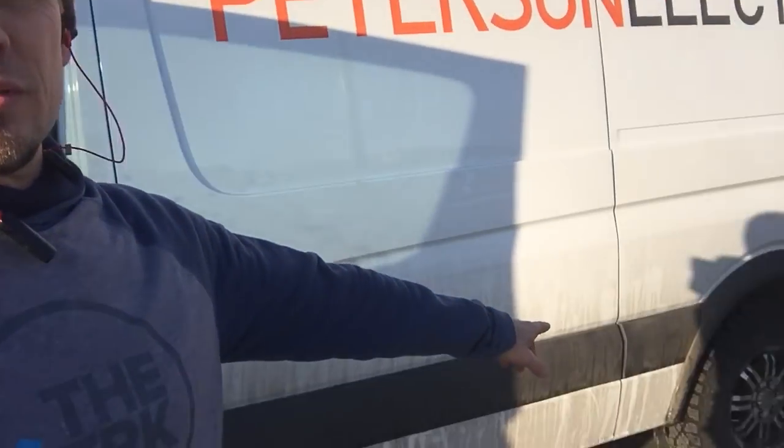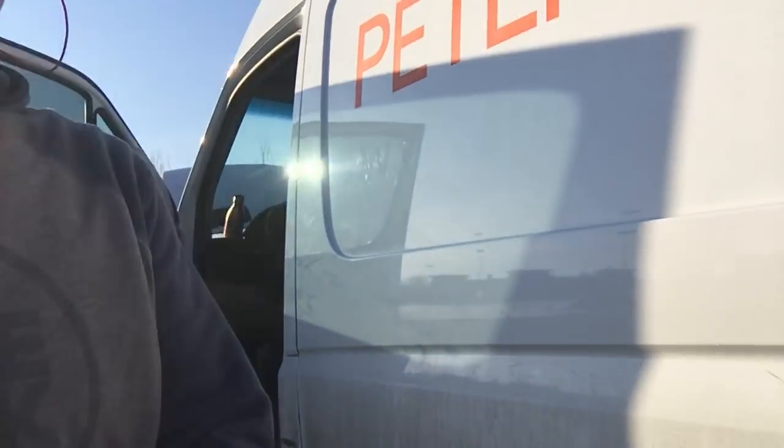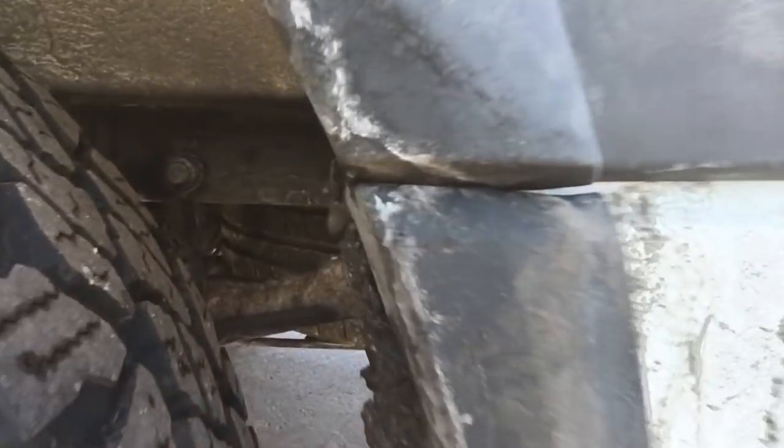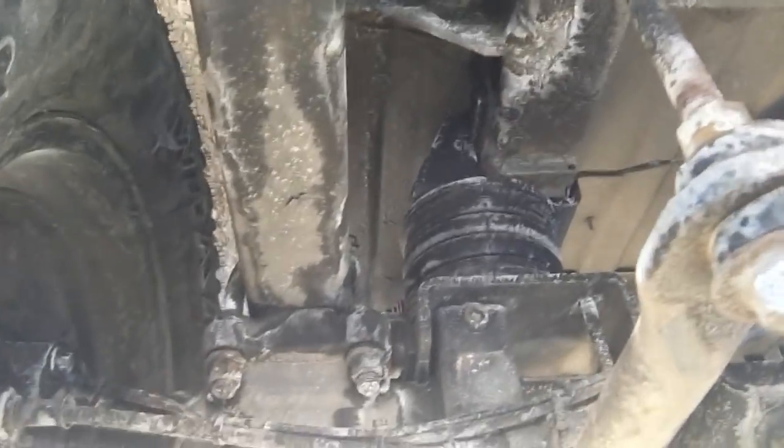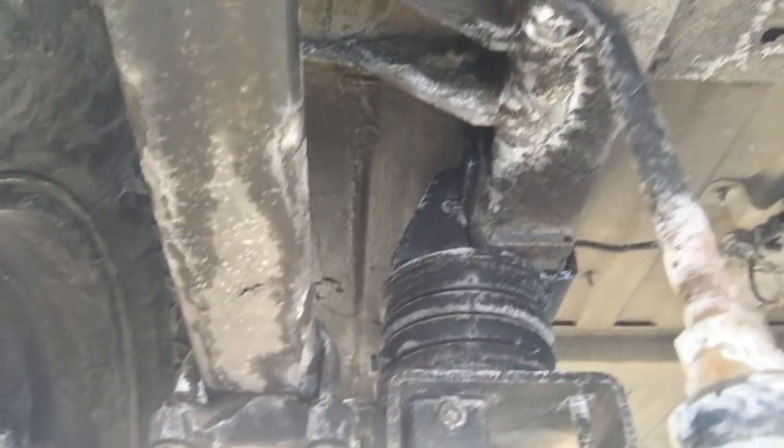As far as the rear end, this is a 3/4 ton van. If you notice something, I'll show you. It's only a single leaf spring system. So if you're going to go in there and try to see if you can find yourself some kind of double spring or another leaf, you won't.